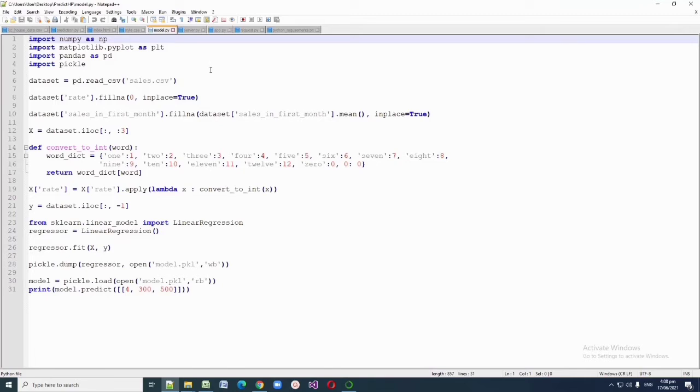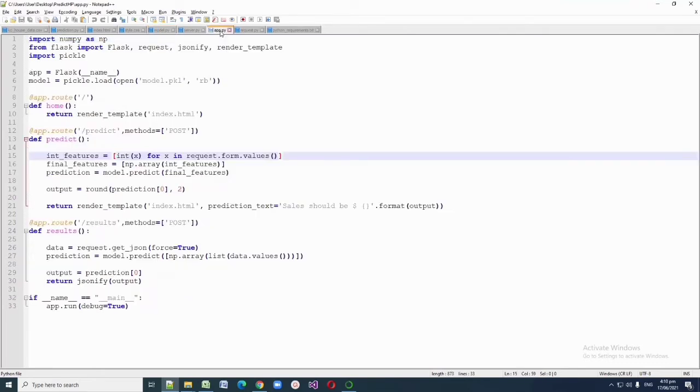In this part, it undergoes the process of serializing and deserializing. In simple words, serializing is a way to write a Python object on the disk that can be transferred anywhere and later deserialized, or read back, by a Python script. We have converted the model, which is in the form of a Python object, into a character stream using pickling. The idea is that this character stream contains all the information necessary to reconstruct the object in another Python script.